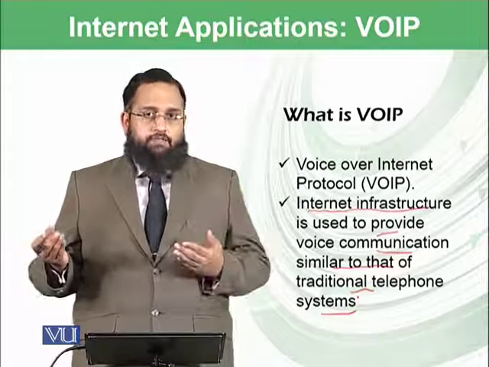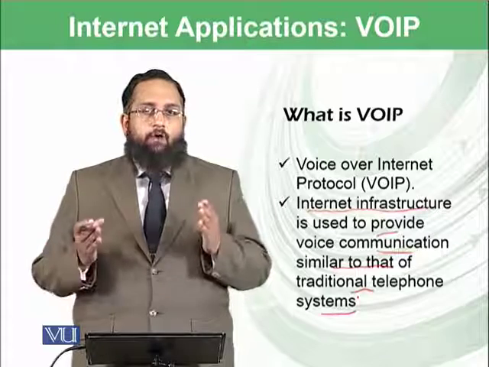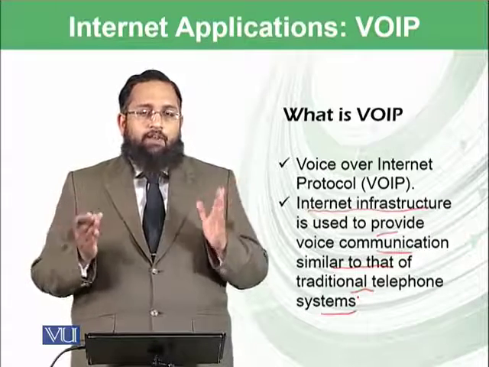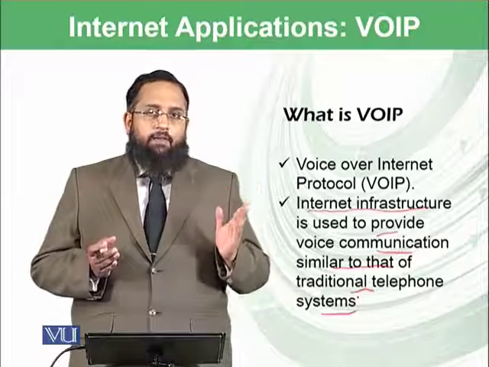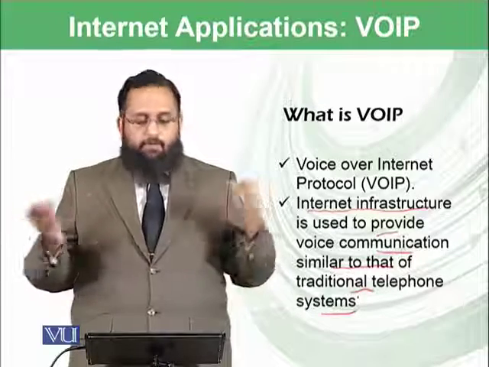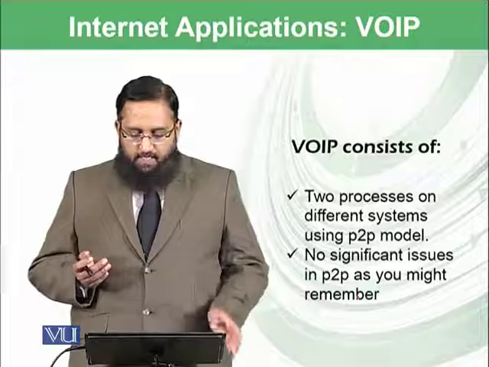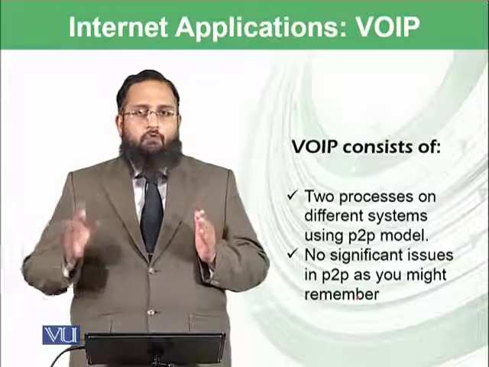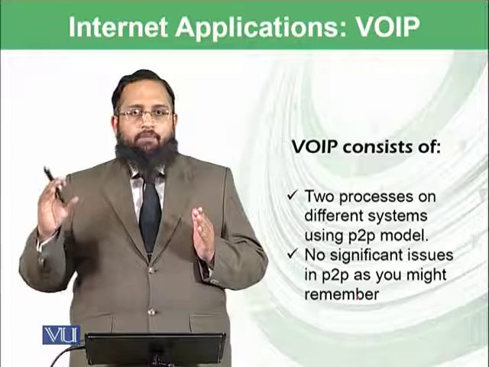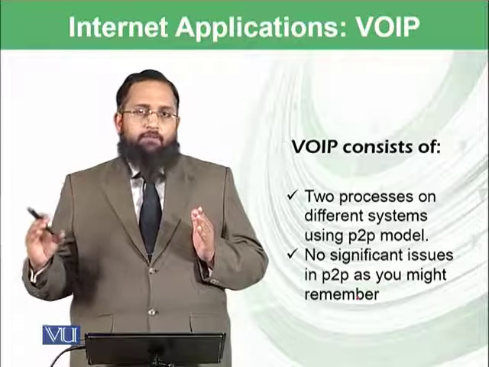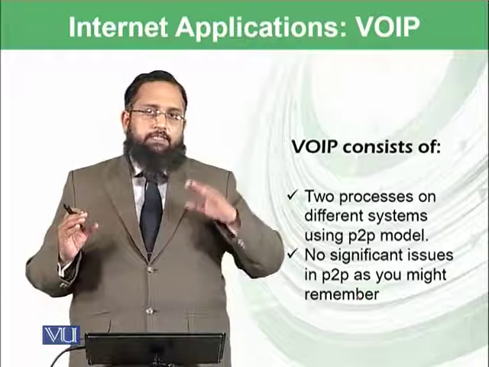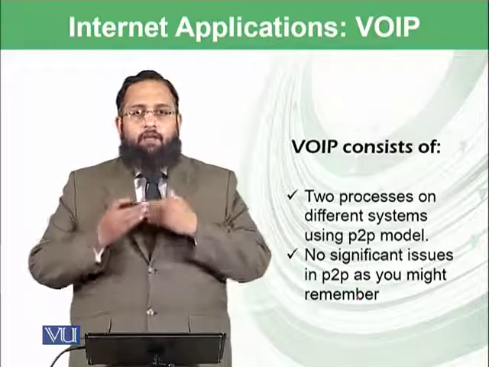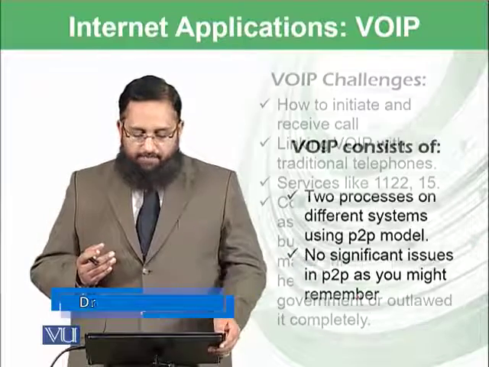that internet infrastructure we want to make voice communication between two computers or two devices or two users, whether they are existing in different parts of the world. Normally VoIP consists of two processes. One process is installed or used at one end of the computer, and the second process is used at the second end of the computer, between which you want to establish a communication link.